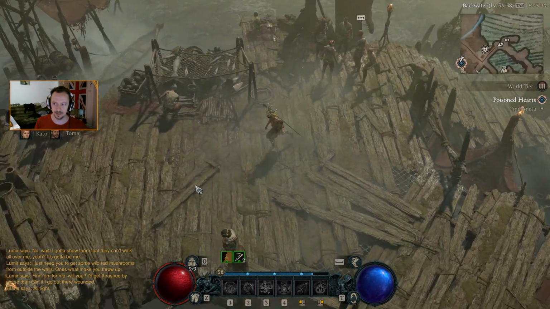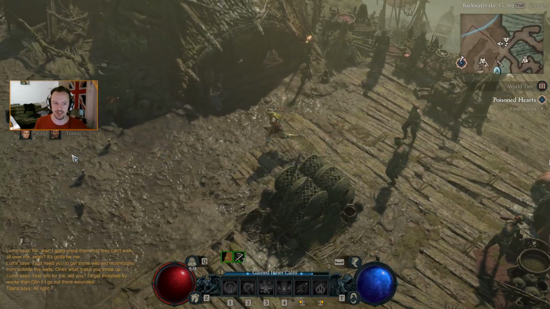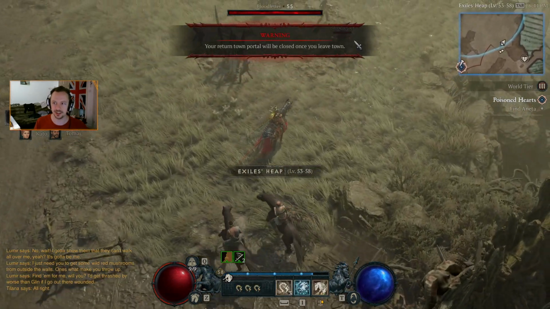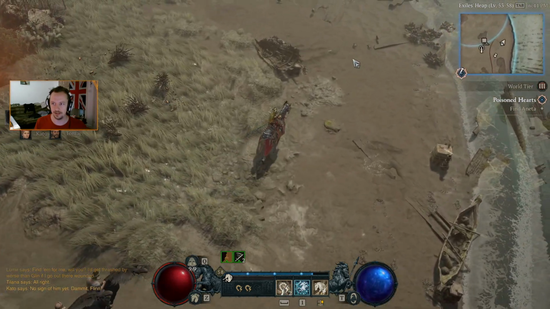Okay. Let's head out of town and we'll start on the nearby thing, I guess. Collecting a red mushroom, because that should just be about finding a red mushroom, right? No sign of him yet. Damn it, Flynn.